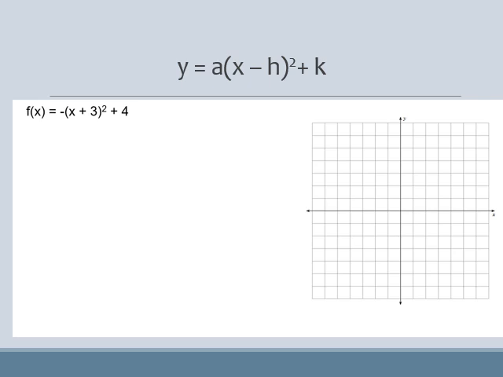So if I'm going to graph this equation, I'm going to leave the vertex form up here to remind you of what it is. This is my h and this is my k. And just like in point slope form, we're going to go the opposite. So my vertex is going to be -3 and 4. So I'm going to go over to -3 and up to +4. And because this is negative, it's going to open down. So I'm going to go over 1 and down 1 on each side.